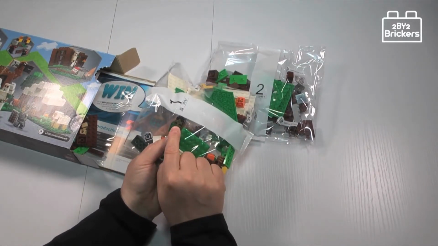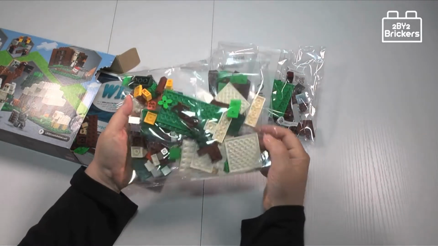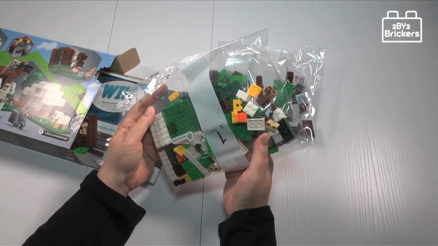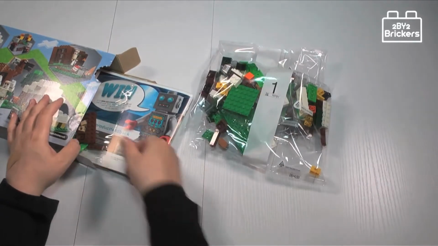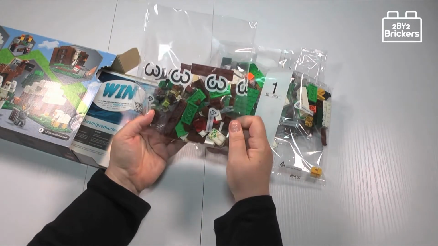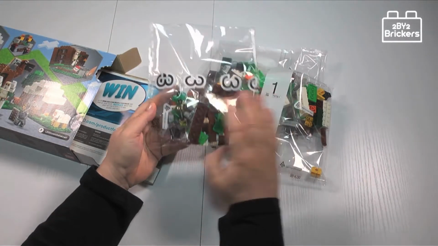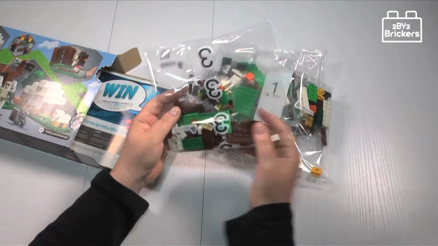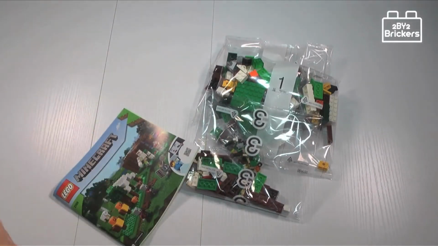Oh wow, that's a cool printed head. That's the knight. I do like that they have printed pieces in the Minecraft set. That is one great thing. That's the golem there. Bag three. We've got a book. So we've got three bags in total.